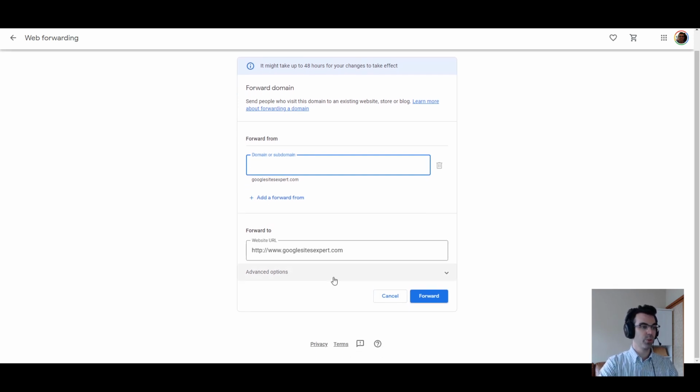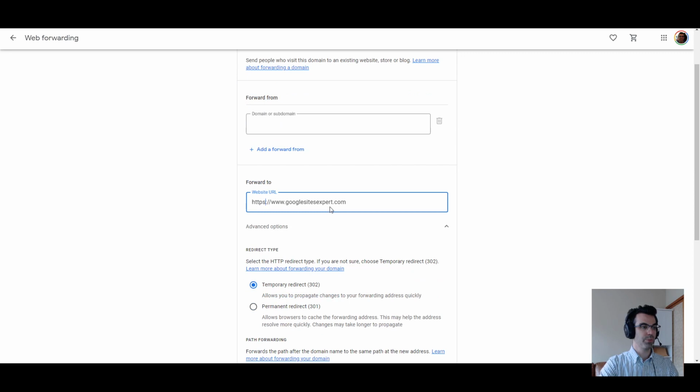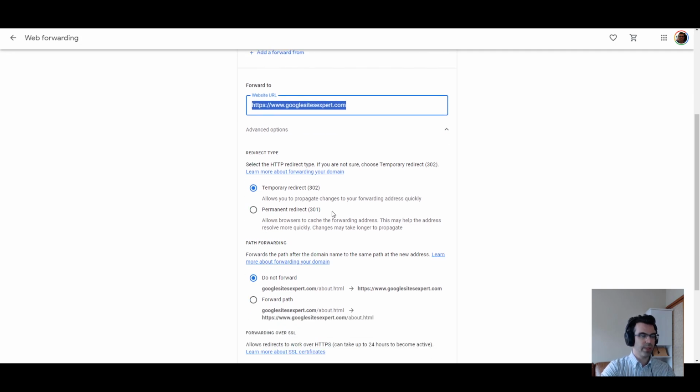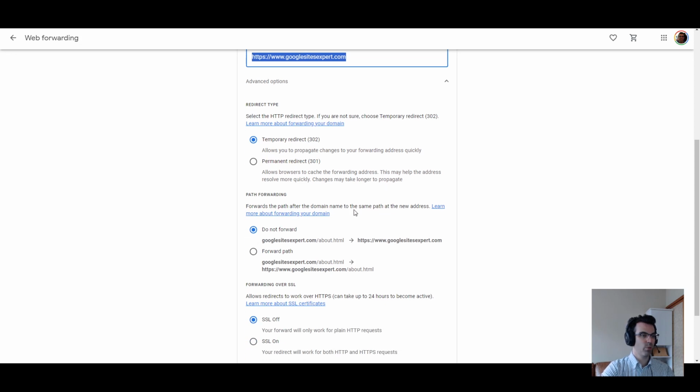We're going to forward to, actually, this should be HTTPS to be the most correct. And then the whole web address that we're forwarding to with the subdomain and everything. So we're forwarding the naked domain to this full URL here. And we're going to do a temporary redirect, a 302 redirect. If you do permanent, that will be a little bit different in the settings. You need to learn about what the difference is if you want to explore that. But most people want a temporary redirect 302 path forwarding.